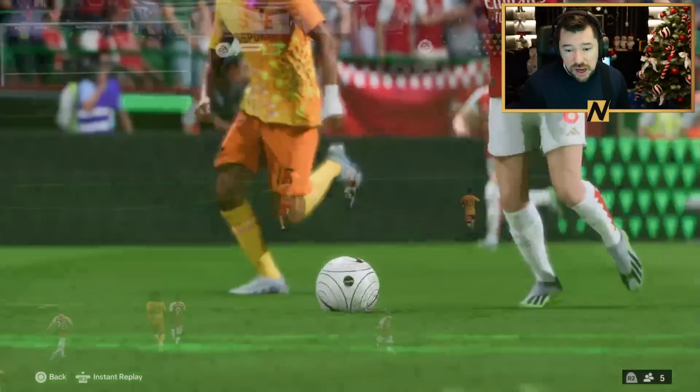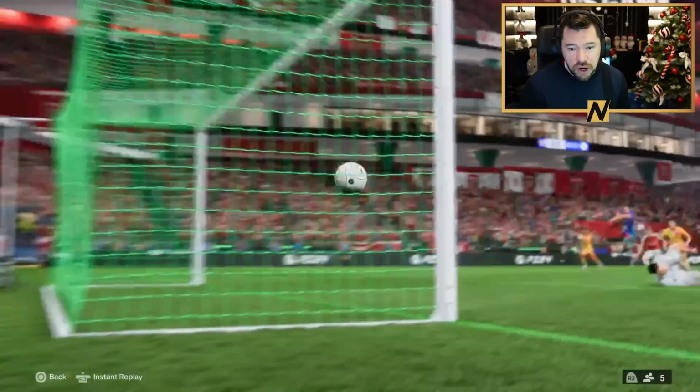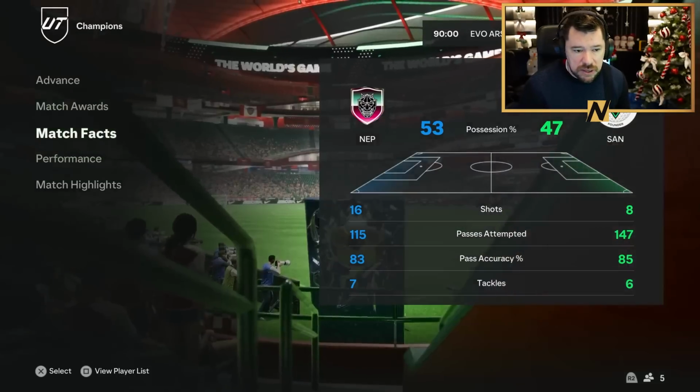I brought her on as a sub. She's actually becoming, for me, I liked her in the team, but I think as a sub, she's so much more impactful because of that speed dribbling and the technical dribbling. And so when we look at the stats, 16 shots, 53% possession.